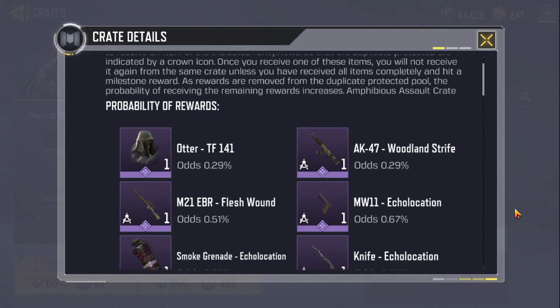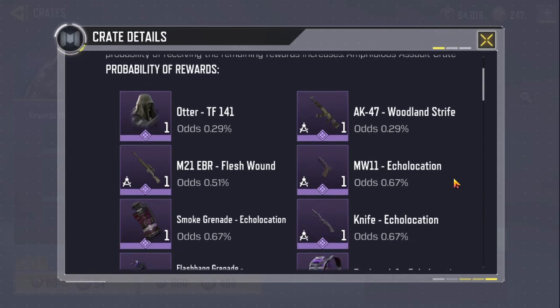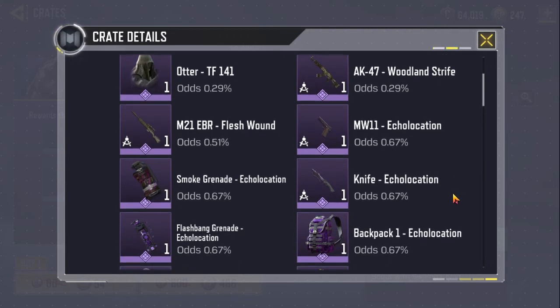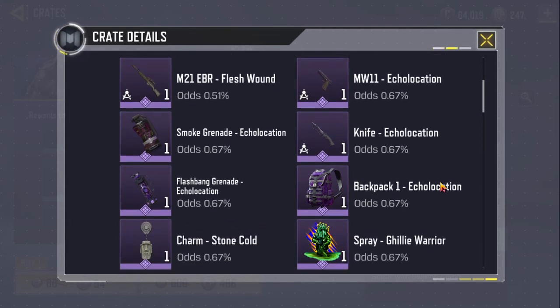0.29%. AK-47 Woodland Strife 0.29%. The M21 EBR Flesh Wound 0.51%. The MW11 Echolocation is 0.67%. The Smoke Grenade Echolocation is 0.67%. The Knife Echolocation is 0.67%. The Flashbang Grenade Echolocation is 0.67%.